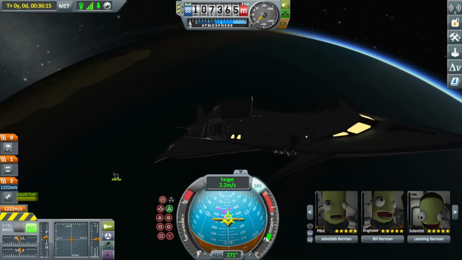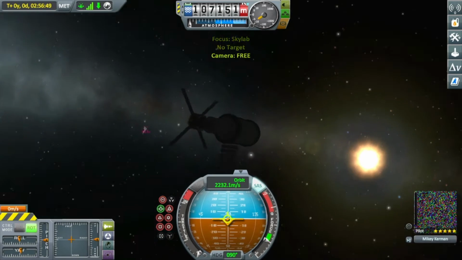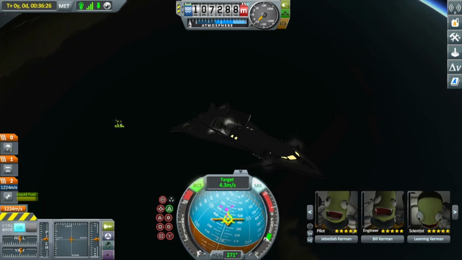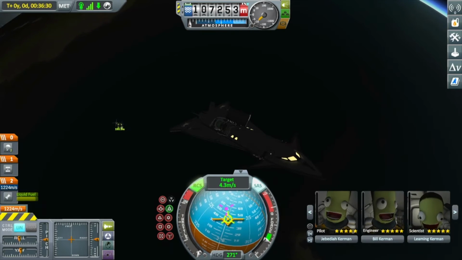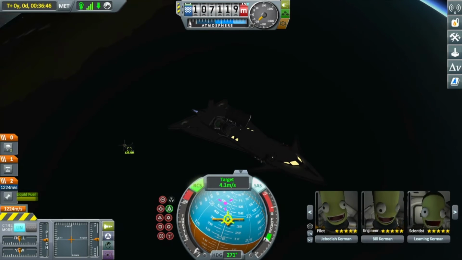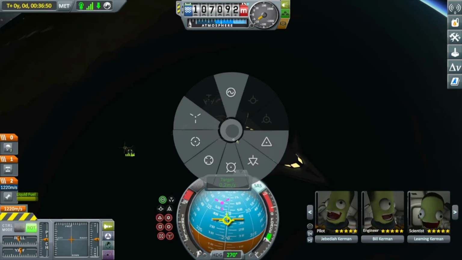So basically what I'm doing to get closer is killing off our relative velocity by pointing retrograde relative to the target, then burning towards the target and rinse and repeat until you get close enough. It isn't the most efficient way of docking, but it works and it's relatively easy.